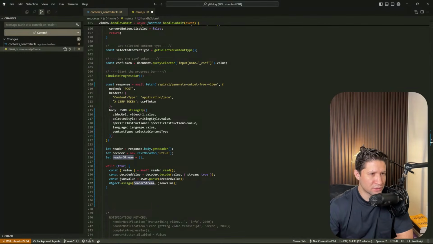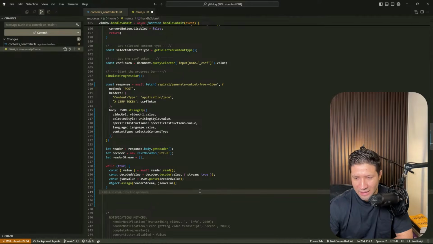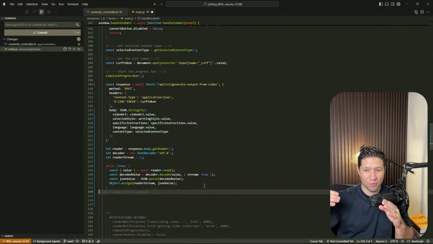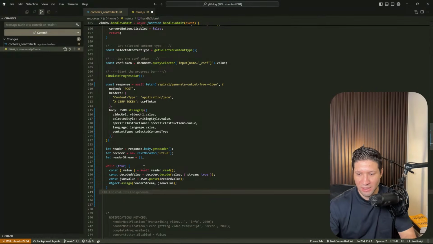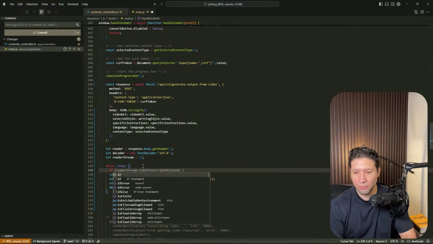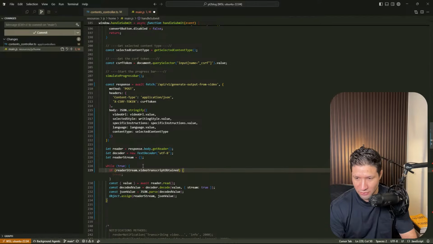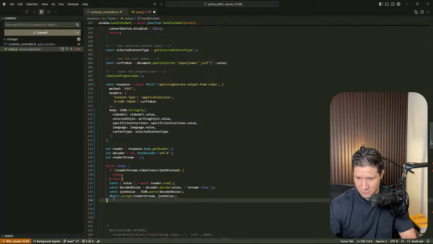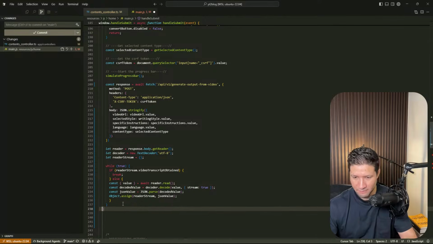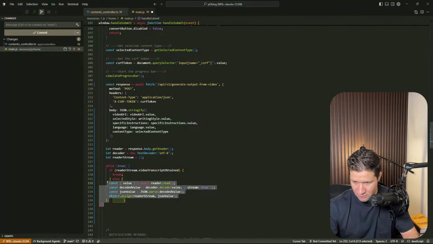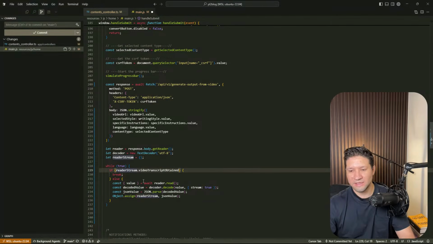Okay, but this is not telling the script when it should break that while loop. So we need to add that logic. We are going to add it in here. In here, this is what we're doing.